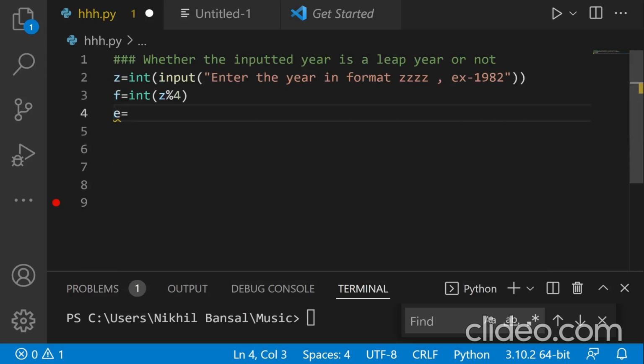So I require two remainders. This should not be a difficult program for us. So this is the remainder E when I divide it by 400. Correct, guys?